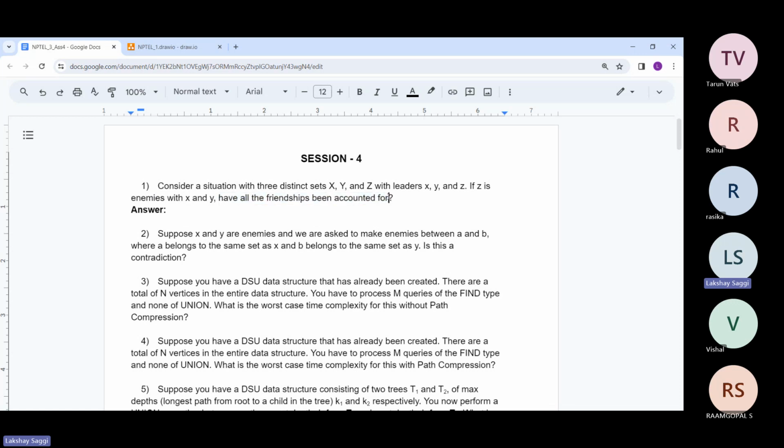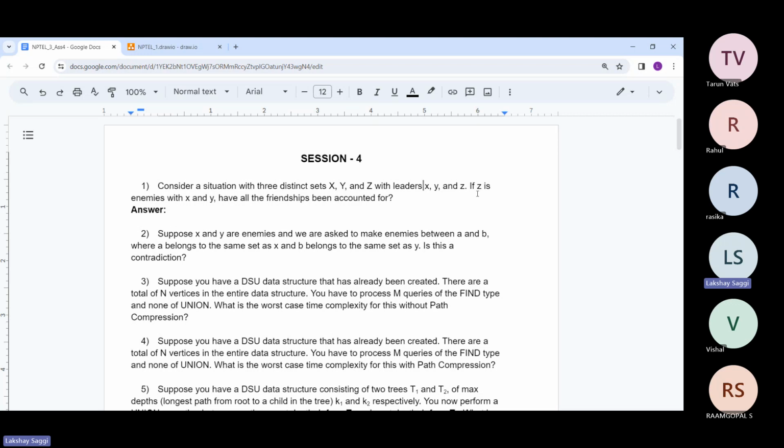So the problem is basically asking: just from this information that Z is enemies with X and Y, can we infer if there is any friendship also in any two sets of people? The setting of this problem statement has been covered in the early videos, just reiterating that there are two types of people. One type is enemies with the other type, and the people of the same type are friends among themselves. So that was the problem statement. I'll be assuming you guys already know about it.